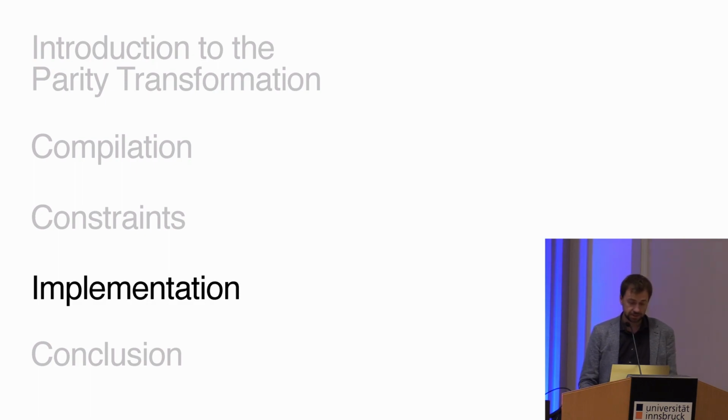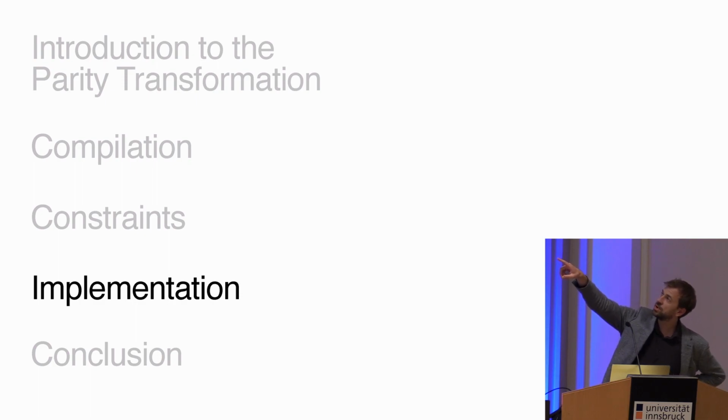Now, constraints. Let me say a few words about constraints. What we've seen so far is the implementation of spin problems without side conditions. But sometimes you may encounter problems with side conditions, as said, some products. And for products, there is something that I find mathematically really beautiful, which I would like to show you here. Let's take again the example that we've seen previously. This is a three regular graph, by the way.